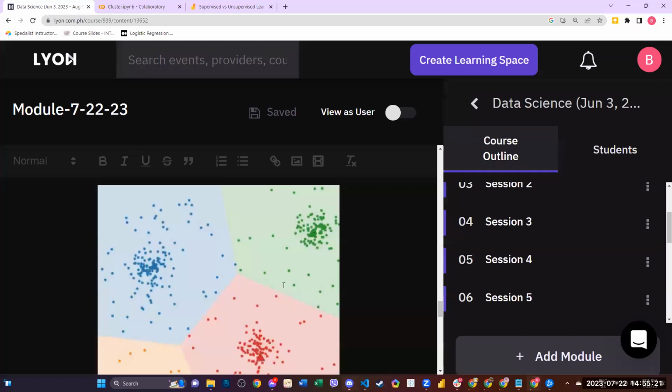So this is a part of exploratory data analysis where we use machine learning to know if there are patterns or clusters in our data set.